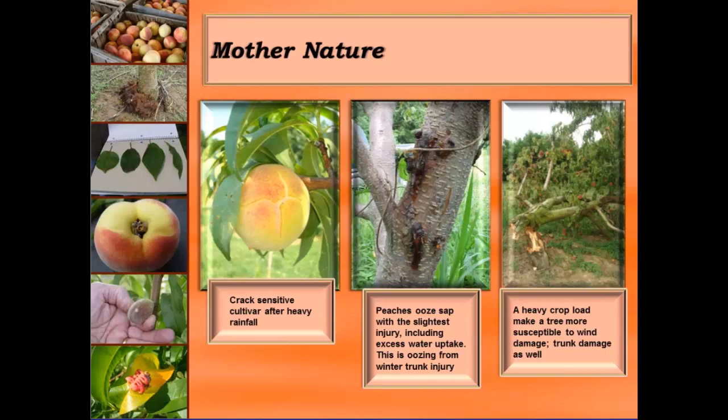Just showing you a couple other things about peaches that I get lots of calls on. Peaches are like apples and tomatoes and other fruit that contain a lot of water, in that they are crack sensitive, and some cultivars more so than others. After a heavy rainfall, we'll get too much uptake of water and the fruit will swell and crack. Again, this is when we have secondary fungus come in on these cracks. What I'm showing you on the left is a picture that's just freshly cracked. When those secondary fungi land on that sugary substance, you'll see a blackening along those cracks, and a lot of times it'll be mistaken as a disease. In reality, it's an injury from water uptake.